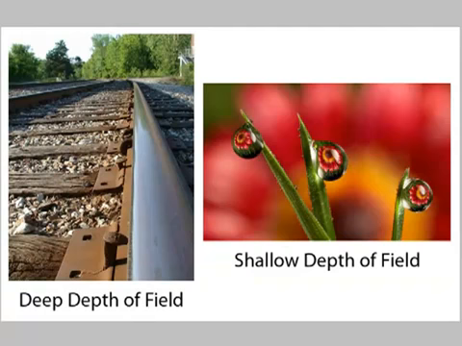One useful way of using depth of field is, if you look at the example on the right, the shallow depth of field image, the background is completely out of focus. What that does is add a sense of depth to the image. Although we're looking at a two-dimensional image, it gives it an almost three-dimensional feel. It also isolates certain areas, so that the blades of grass and the water droplets are the first thing you see, because they are the areas that are sharp.